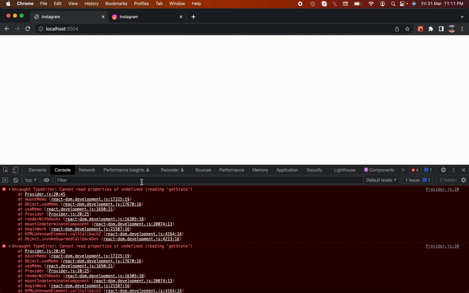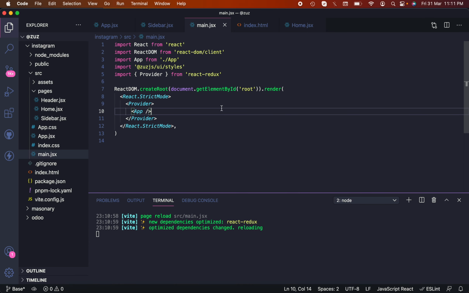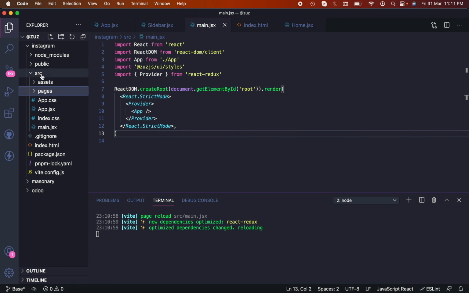Now it says to create an empty store really quickly.